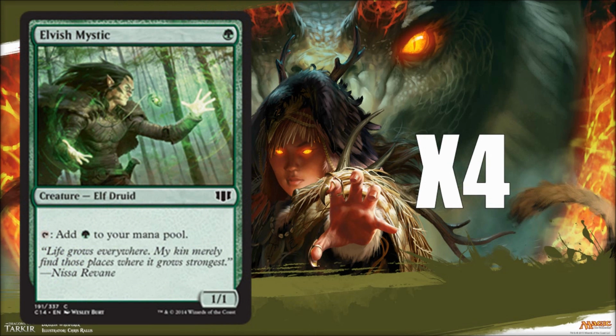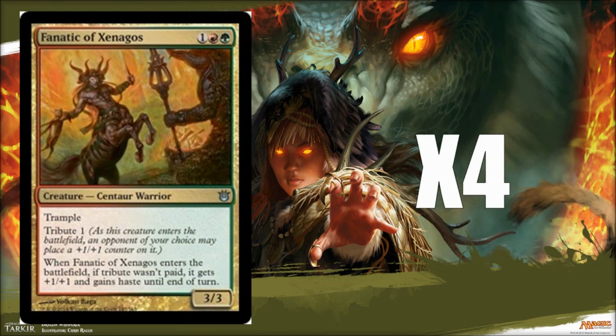You get four Elvish Mystics, classic ramp card, and my one question you'll see as we go through the deck is I'm not really sure what we're ramping to. This is a pretty aggressive ramp, and I don't know where exactly it's going. But there's Elvish Mystic, Fanatic of Xenagos.